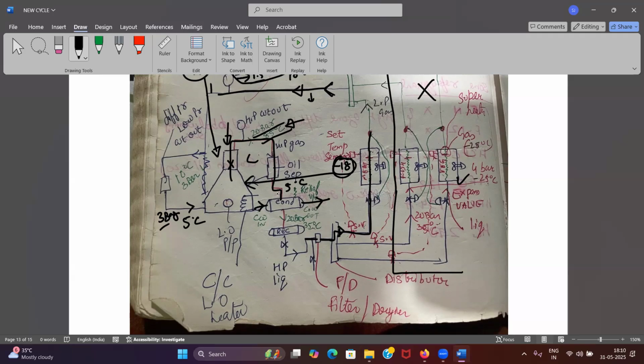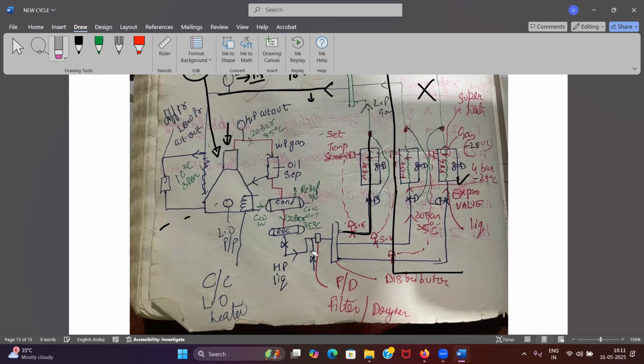Yes, sir. The other things are different. To flow the refrigerant, I can use a pump also, or I can use a normal fan, which will flow it. But I want to convert it into liquid. For that reason, I have to increase the saturation pressure and temperature, and that is why we have given a compressor. Is it clear? Yes, sir. I don't know if they ask these questions in class 4, but specifically in class 2, they will ask what is the need of a compressor. I can just use a fan, it will flow. But sir, if you use a fan, it flows, it will not condense.